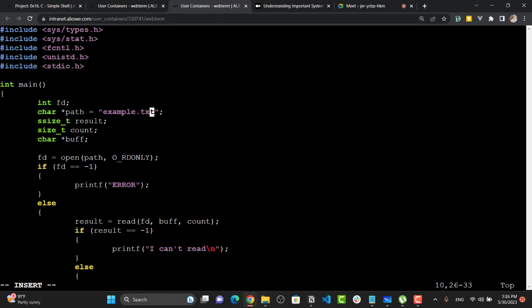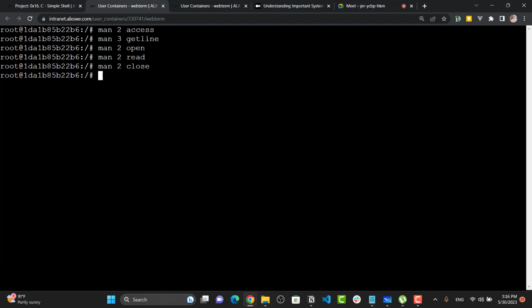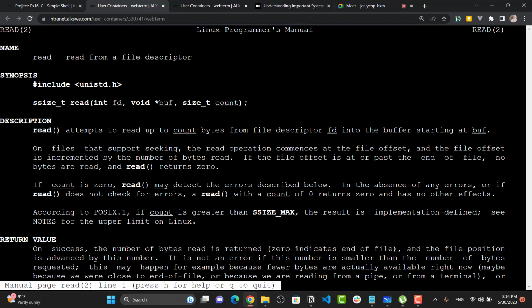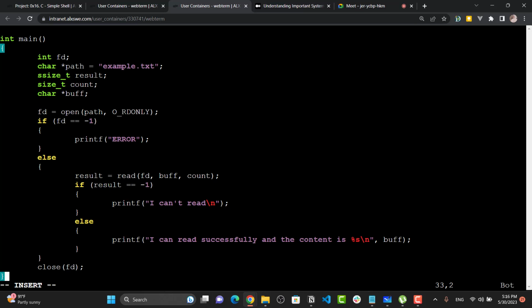Let's debug. Okay, char, close fd and buffer. Okay, wait. I think the problem is in the function itself, because it returned error. So it returned -1, so there is an error in the function itself.